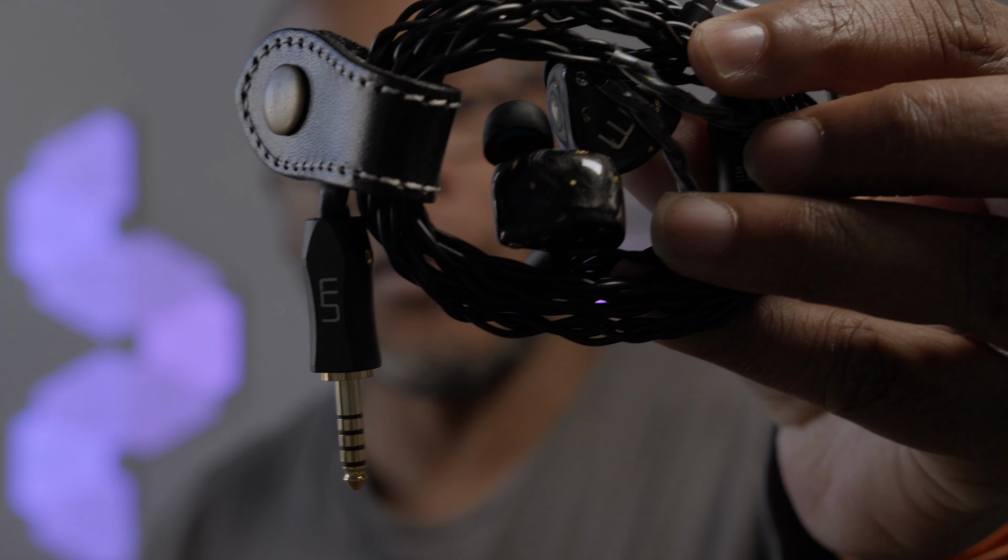Now, when it comes to sound with the MEST, I really like these. One of my favorite things about the MEST is that it has the most amazing soundstage. When I talk about soundstage, I mean that the sound doesn't sound flat. The sound has layers to it. Everything is separated. And the number one thing with the bone conduction with these is that it allows you to have some depth and some width to your sound.